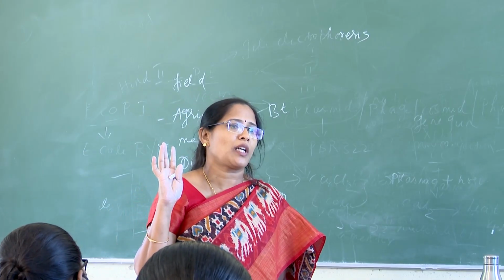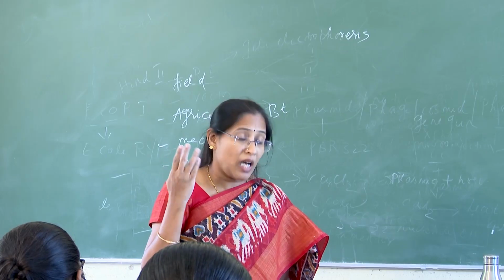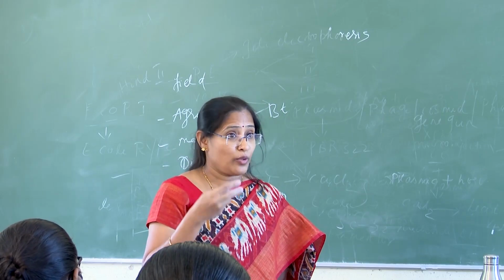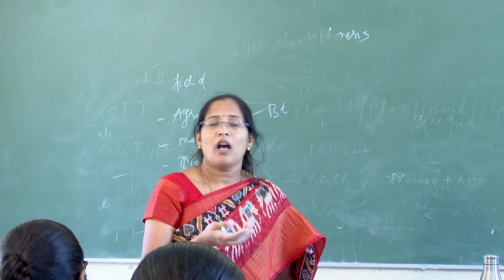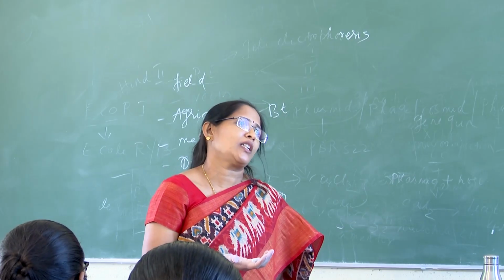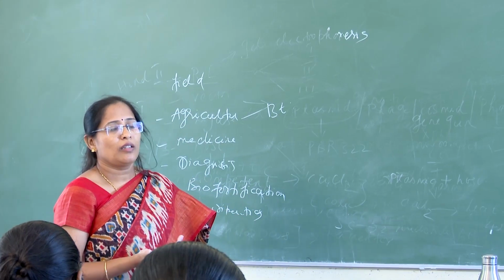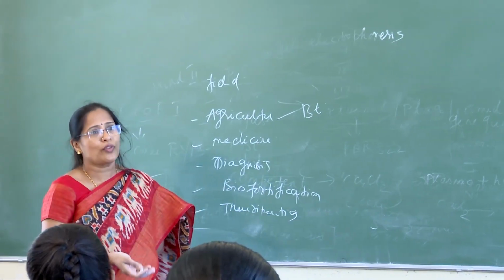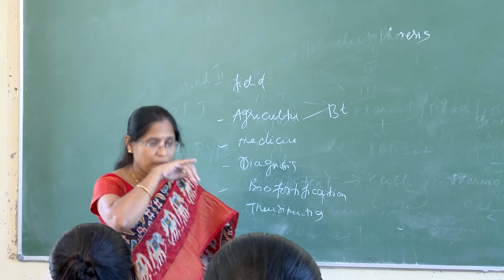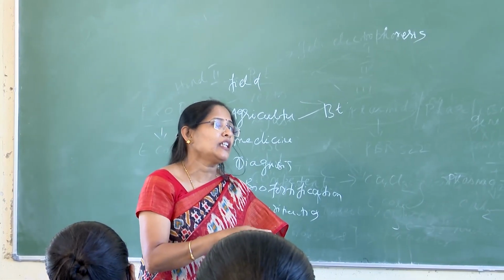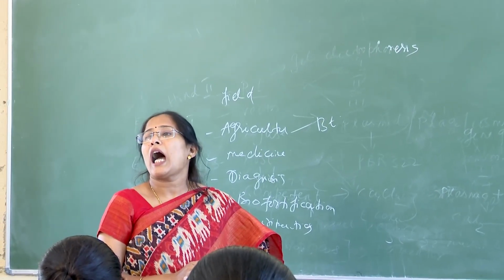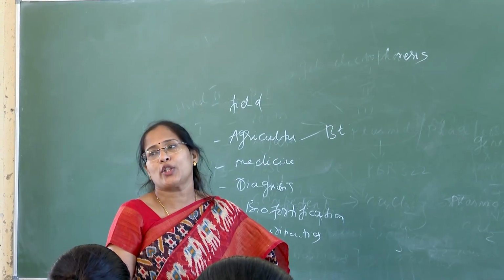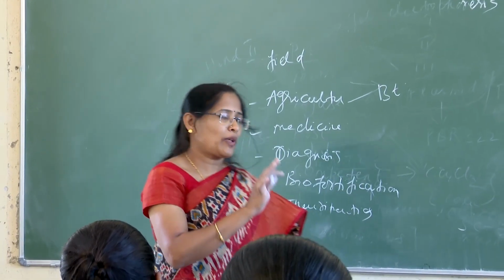Then, what is the next option? Yes, that is right. You can use the Ti plasmid, but which organism has that? Agrobacterium tumefaciens. So, please remember. Got it now? In case of plants, if you want to directly insert the gene, you use the Ti plasmid, and the bacterium which harbors it is Agrobacterium tumefaciens. Okay, that you can use.